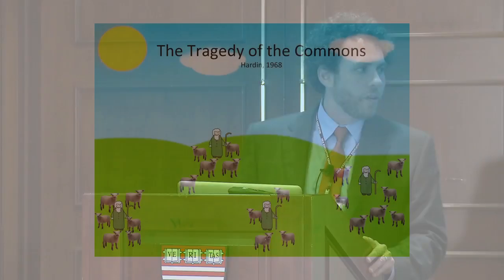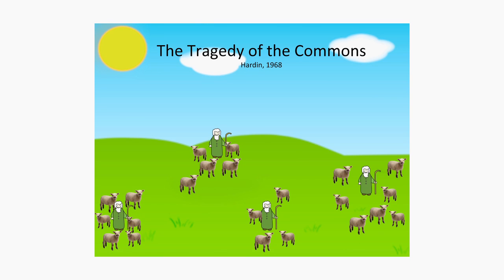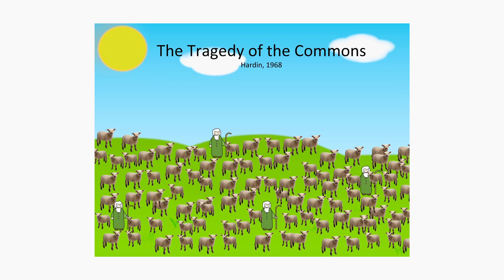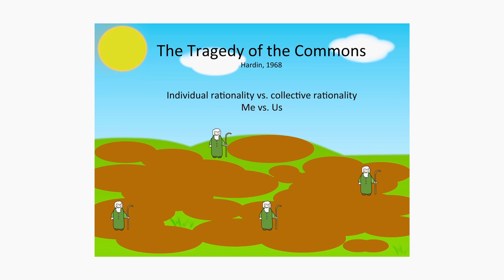I assume that a lot of you are familiar with the tragedy of the commons. This goes back to the biologist Garrett Hardin's 1968 paper dramatizing the problem of cooperation. In Hardin's parable, we have a bunch of herders who share a common pasture. For each of the herders, it makes sense to add animals to their herd — the more animals you have, the more money you make at market. But because they graze on a common pasture, each individual is advantaged by adding more animals, but the group after a certain point begins to suffer. If the herders do what's individually rational and add more and more animals, eventually the commons won't be able to sustain any animals and there will be nothing left. This is the tragedy of the commons.